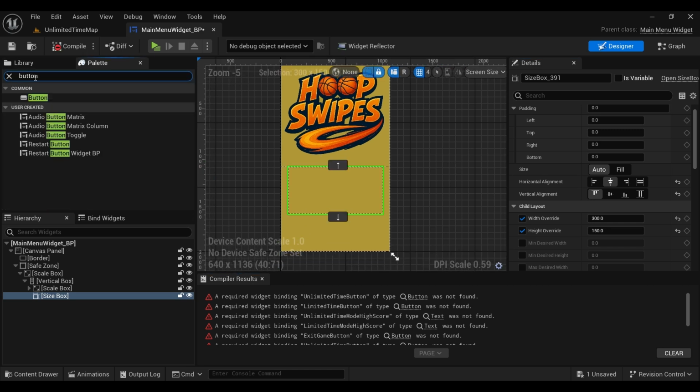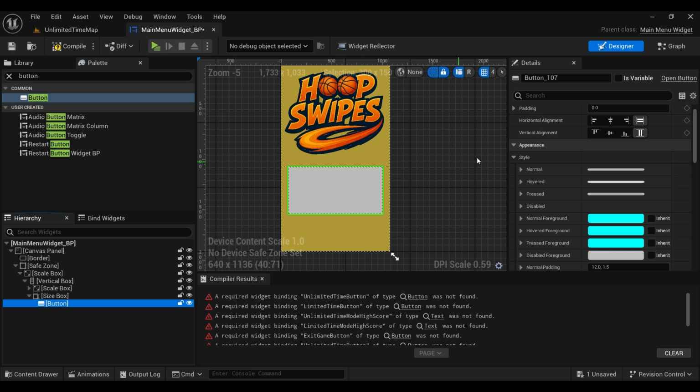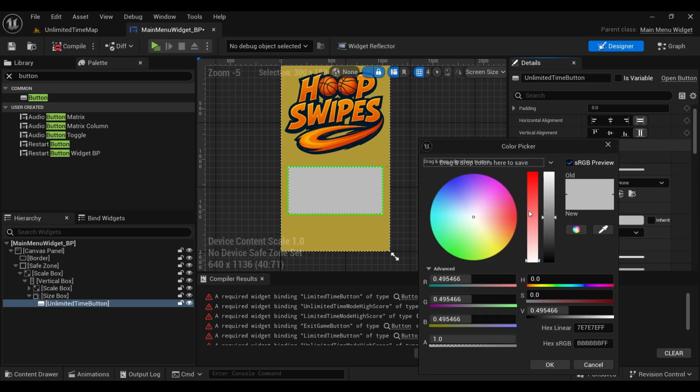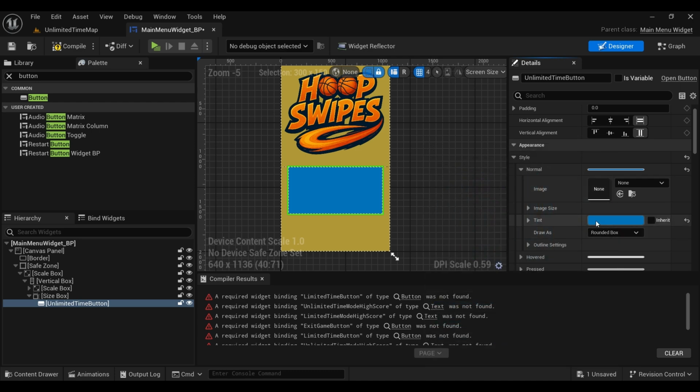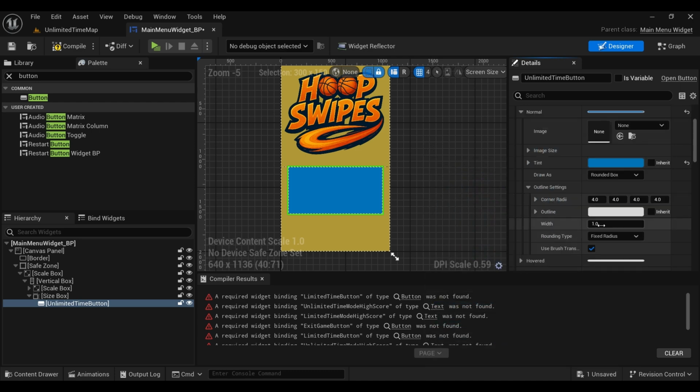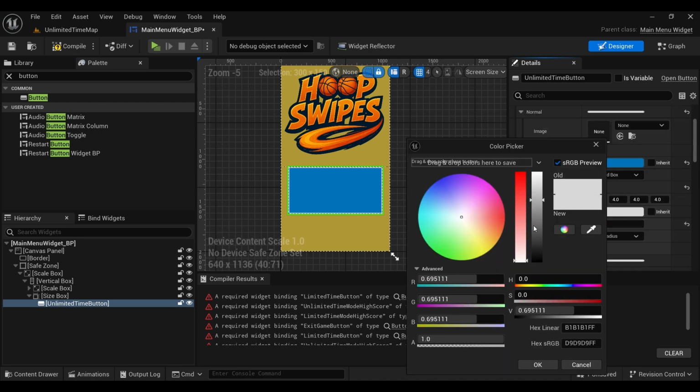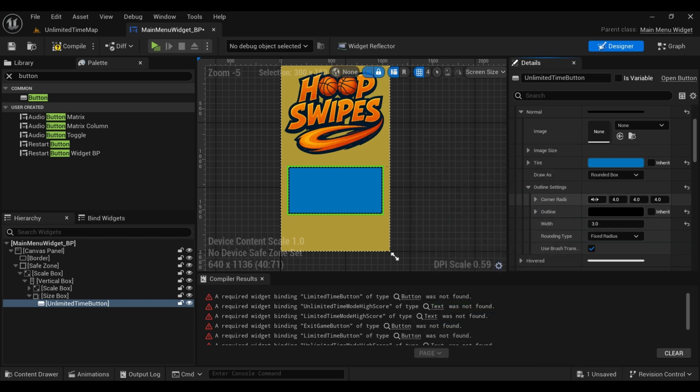Now let's add a button. And let's name it unlimited time button. Let's change the color to something nice. And the outline settings, maybe 3 and to black. And the corner I would like maybe 20 on all sides.